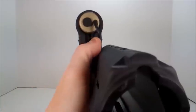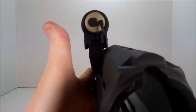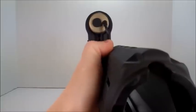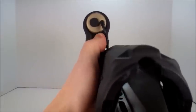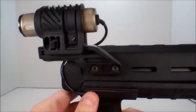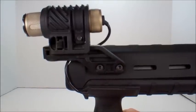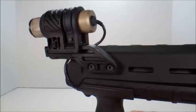My thoughts on this were — you can see how my hand goes up against this, I actually hold my weapon like this. My index finger slides right on top of this pressure switch. So with a minimal amount of pressure from my index finger I can toggle the switch. Plus with the way I hold this, if I need to engage the switch manually, my thumb's right there. This is how I normally hold it anyway with a front pistol grip — my thumb is up here so it's easily within reach. We'll just have to see when I get it on the gun, and I'll try to do a small follow-up video when I get this reinstalled.